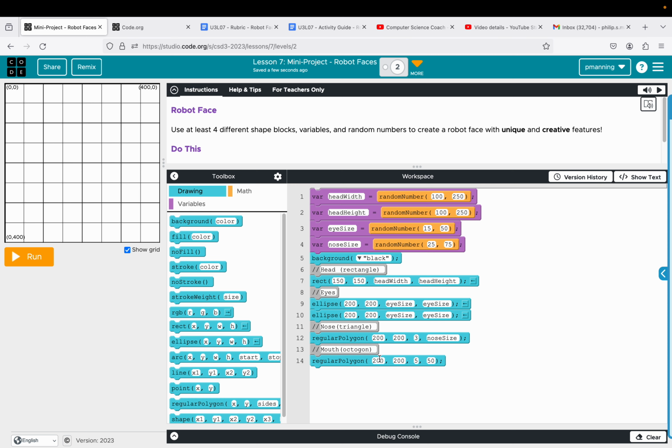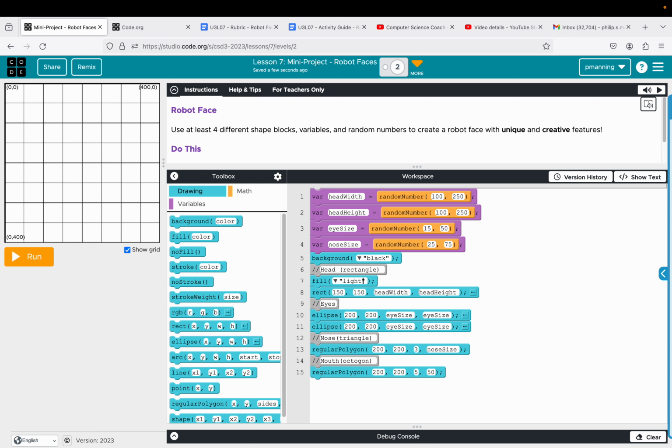All right. So what I'm gonna do before I get really crazy with the XY coordinates, I'm going to also change some color. So for the head, I'm gonna make it light blue.